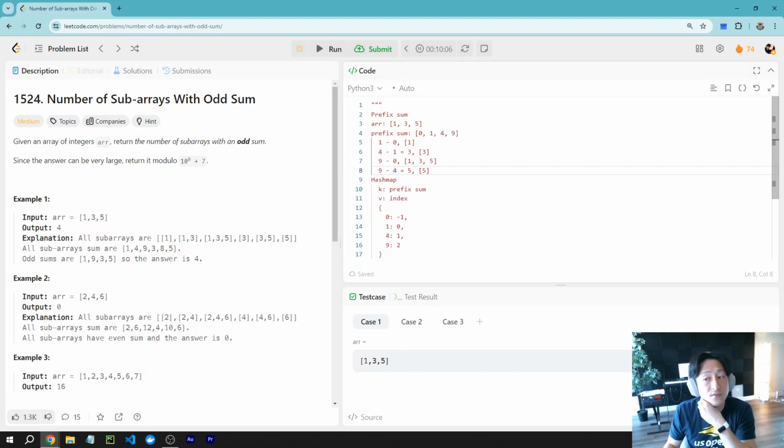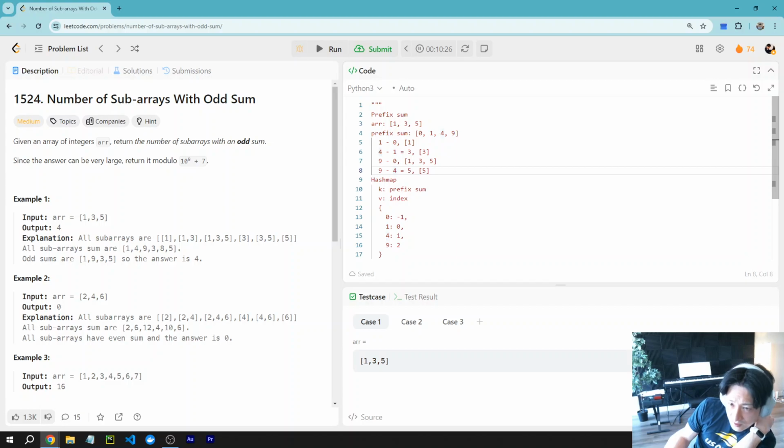I get prefix sum, and then if I get previous with prefix sum, I can take the difference of current prefix sum and previous prefix sum.